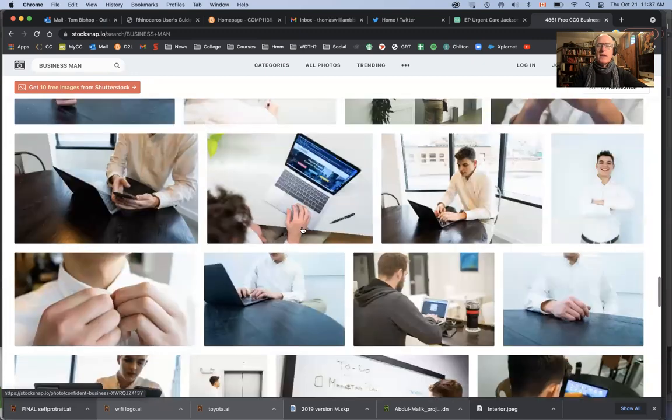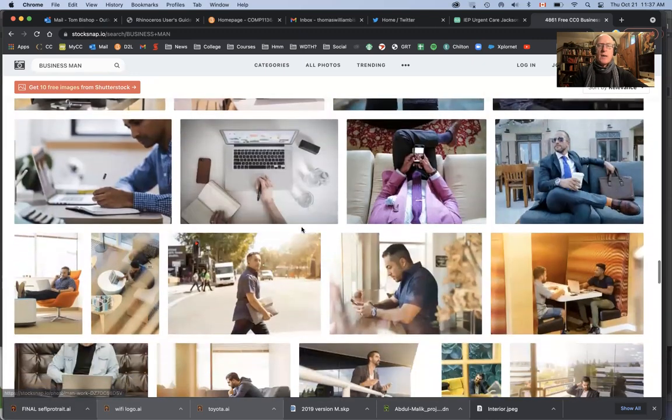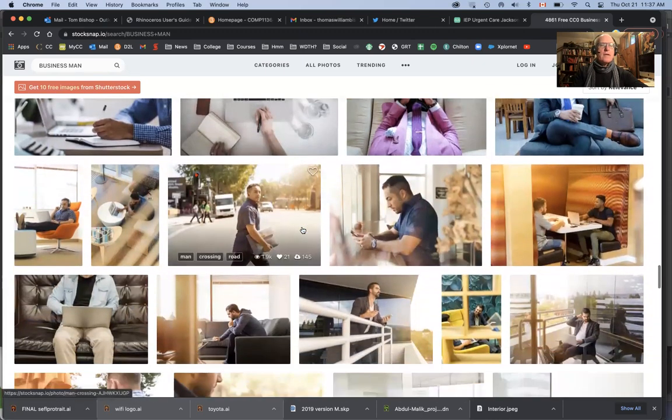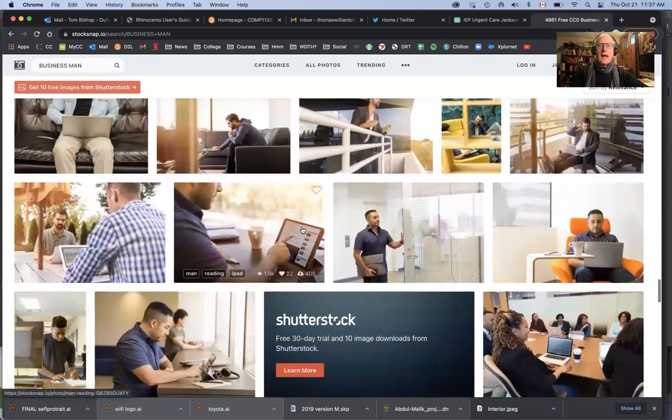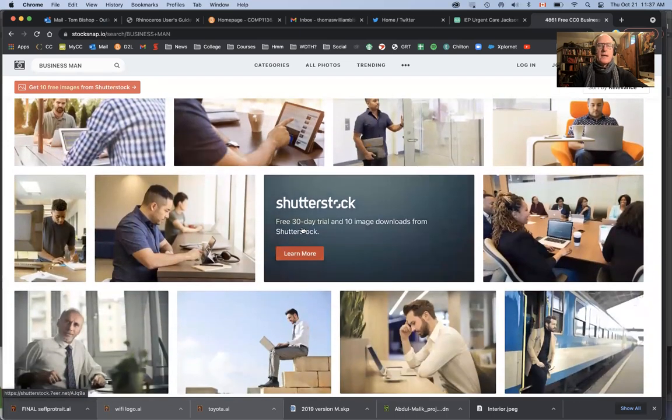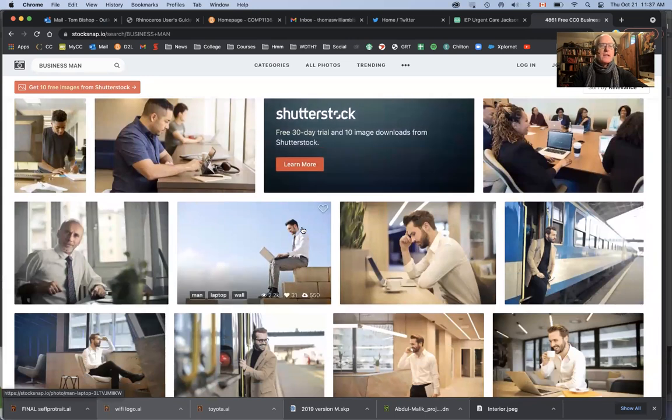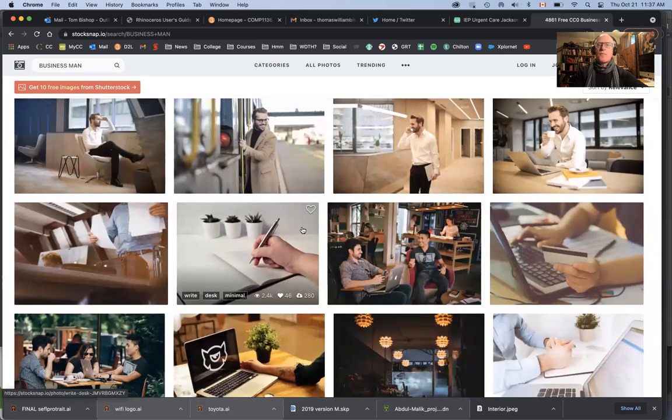The one that I grabbed is a close crop already. It's already on a background. But I could get something in here and put that on. I don't want to go to Shutterstock. That's going to cost me money. I don't like to spend money. So anyway, that's how I would get a person.